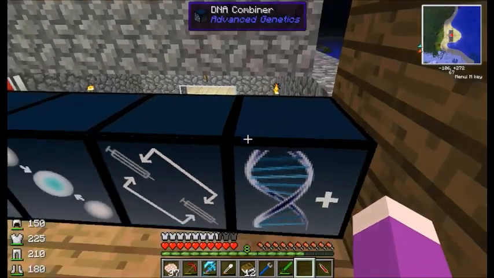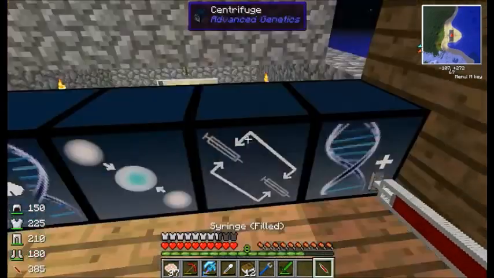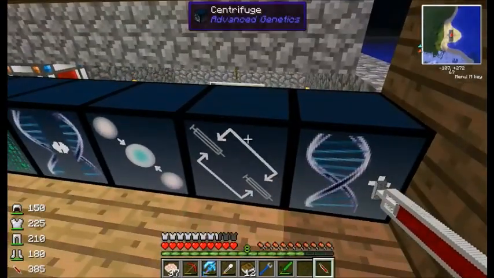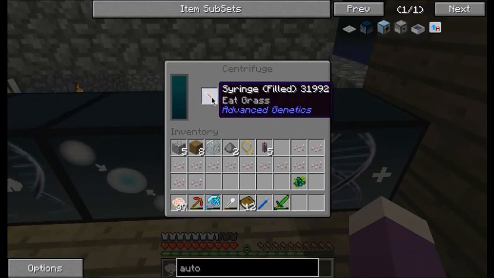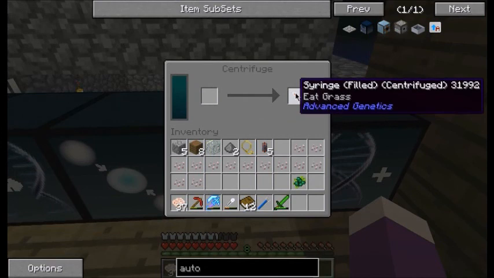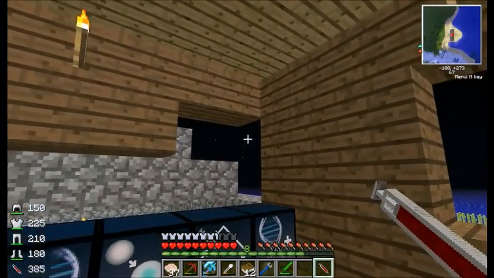And one last thing you need to do is centrifuge this again. So pretty much anytime you have blood in a syringe, centrifuge it, after you combine a gene or take one away, centrifuge it, and then you're ready to go. So we'll put this back in the centrifuge. And as you can see down there, it says that this syringe contains the eat grass gene. So we have now our completed syringe. Now all that's left to do is inject this into ourselves. So let's do that really quick.